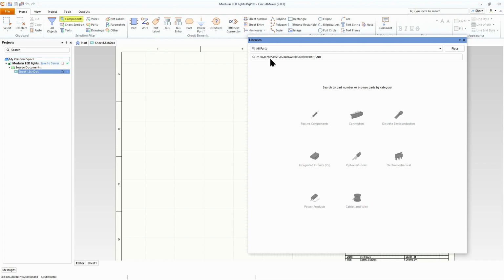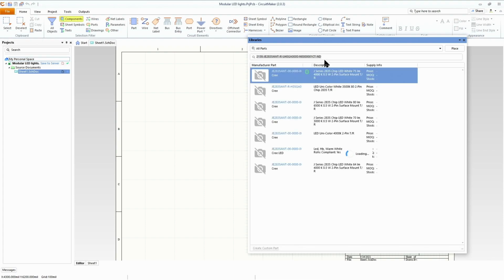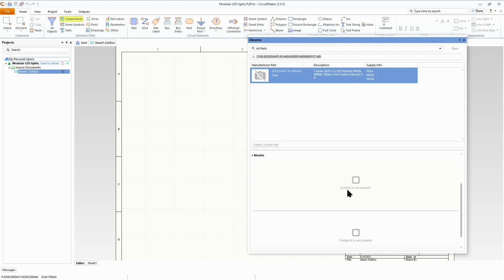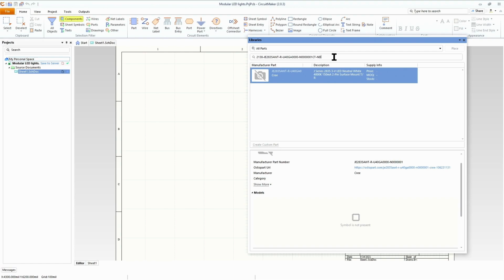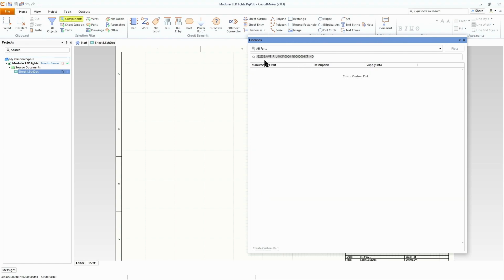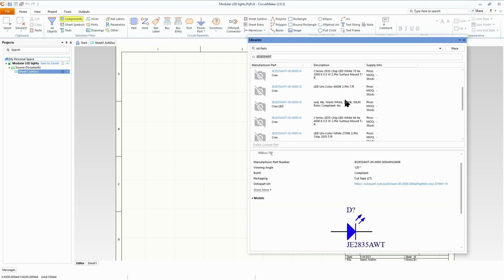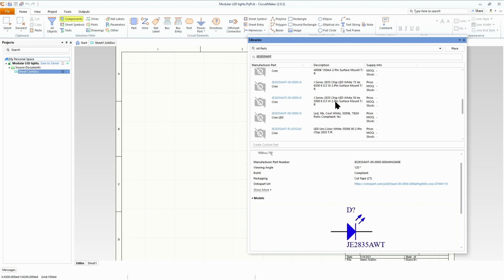And I know, because I've already got these LEDs, I know the part number of them, which is this incredibly long part number here. And it recognizes it, but what we see is it has no symbol and it also has no footprint. So that's not much use. But with these long part numbers, often you're able to shorten them. I happen to know that this first part is the main part of our description of this particular LED. So if I just do a search for this shorter section, sure enough we come up with a whole number of different ones, different colors, everything else.